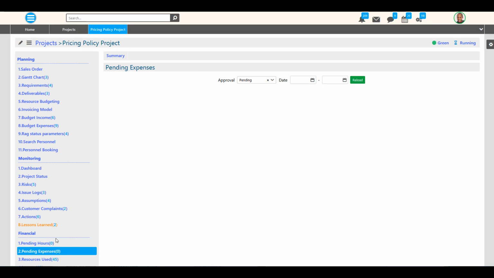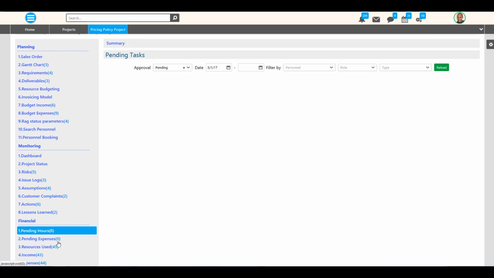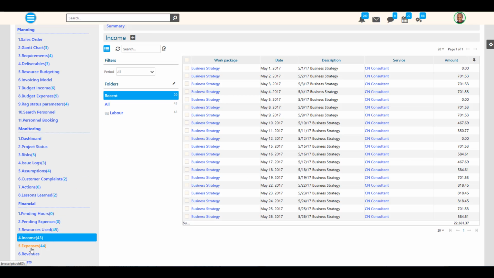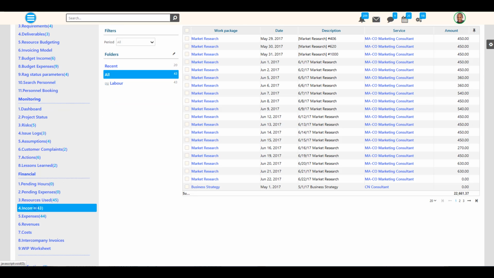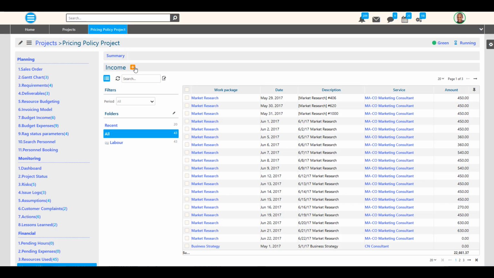After approvals, the pending hours are transferred to Resources Used, Income and Expenses, and the pending expenses to Expenses. Going to Income, we can add any other income we may want.